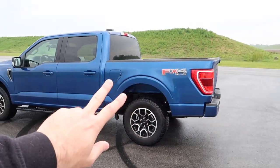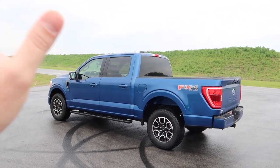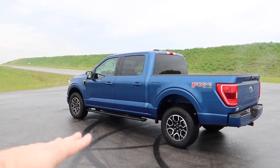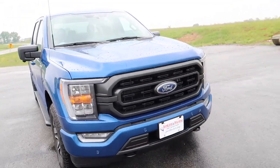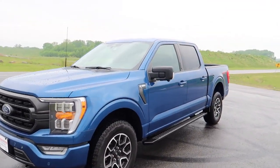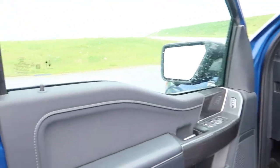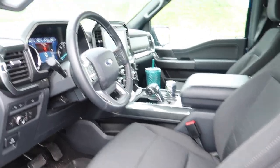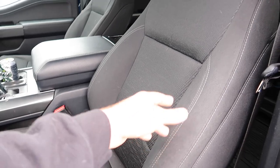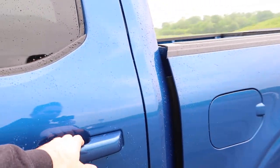So let's just do a little spin around the vehicle, show you the ins and outs. So 2022, we did take advantage of the Ford special financing rates. So my payment on this is only like $25 more than the Explorer that we had. This is it. This is our new EcoBoost 3.5 FX4 2022 Ford F-150. And here we go, guys. You guys know how these things look. Cloth interior, I don't care for leather in trucks. It doesn't bother me if it has it or not, but I mean, you guys know it's a truck.